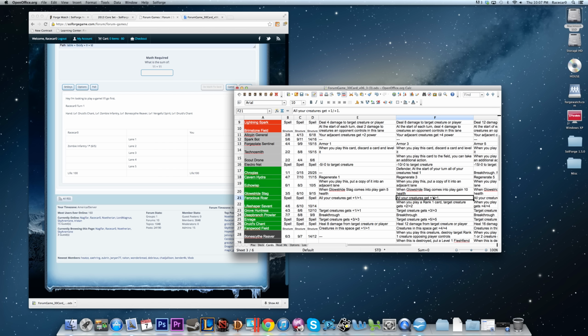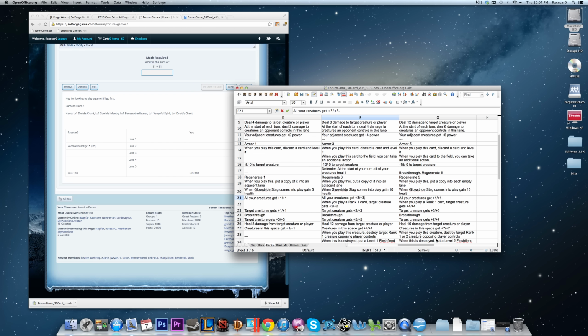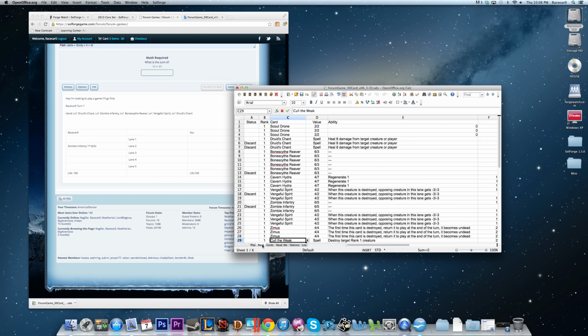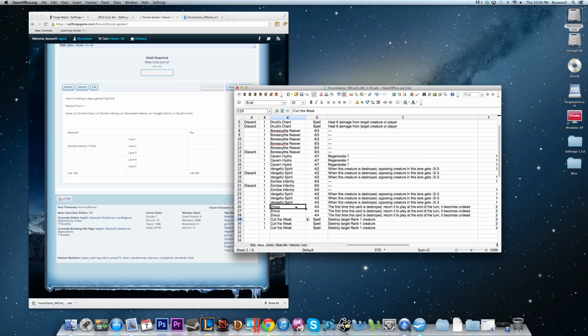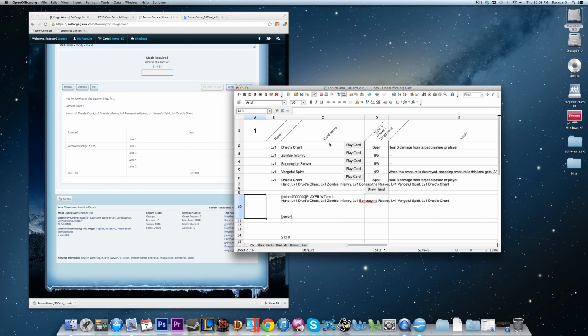Copy and paste here. Make sure that I change these so that way it's the right stuff. And we'll go ahead and sneak over here, because this one gets all sorts of better. +5, +5, and breakthrough. And now that that's in there, if I go back to my deck and I say, oh, I want to switch out Zemus for Ferocious Roar, if I go scrolling through, there it is. And now I have my Ferocious Roar, and it's in my deck, and I don't know how that would actually interrupt things.